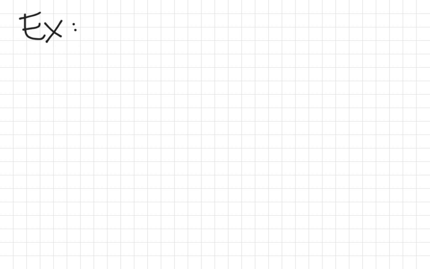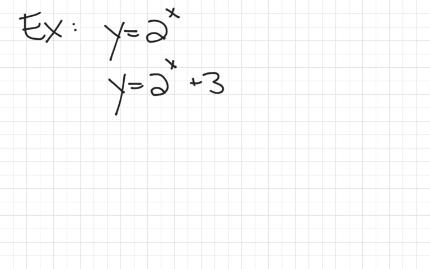Another thing that we can do with exponential functions is we can move them around the coordinate plane. We talked about transformations on graphs. So if I start off with the equation y equals 2 to the x, and I ask you, what would y equals 2 to the x plus 3 look like? Well, you should be able to tell me now that that graph is going to move up 3. And if you're unsure, check it in your calculator. But anytime you add a number to a function, it moves the graph up. And if you subtract a number from a function, it moves the graph down.